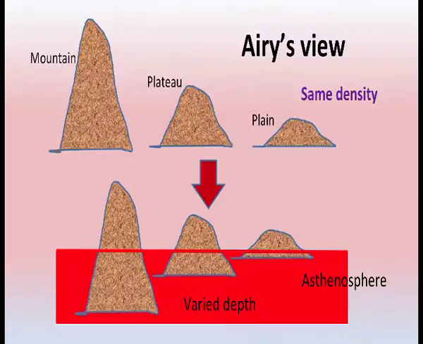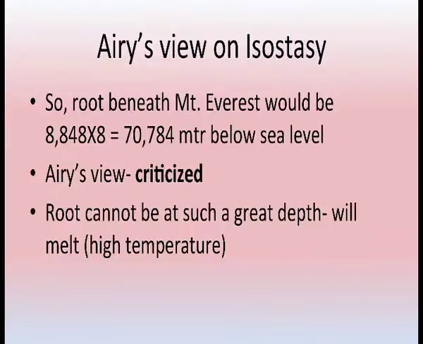Now, Airy's view, if we take into consideration the earth's surface, you can see in the picture three types of columns or features shown: mountains, plains and plateaus, when immersed inside the earth in asthenosphere. So, mountains go deeper as compared to plateaus and then as compared to plains. Now, according to Airy's viewpoint, the root beneath Mount Everest would be approximately 70,784 meters below sea level.